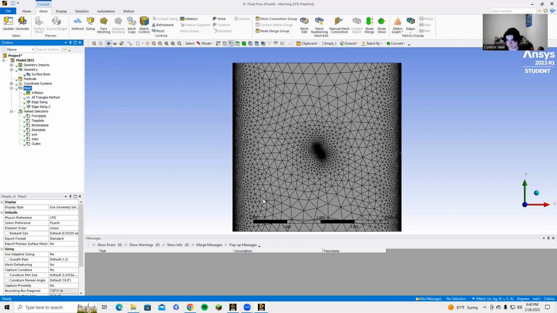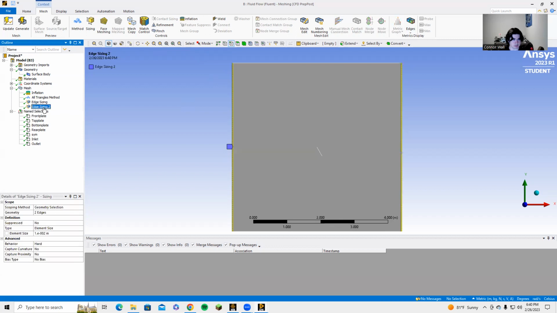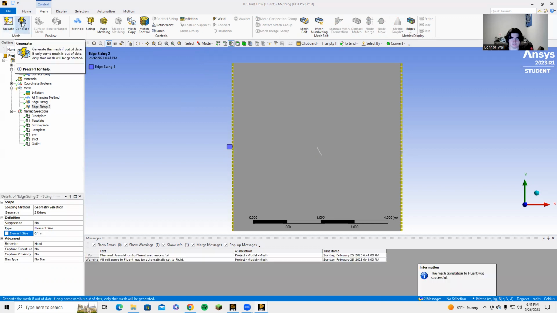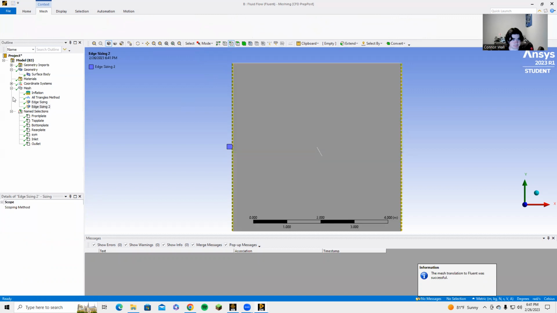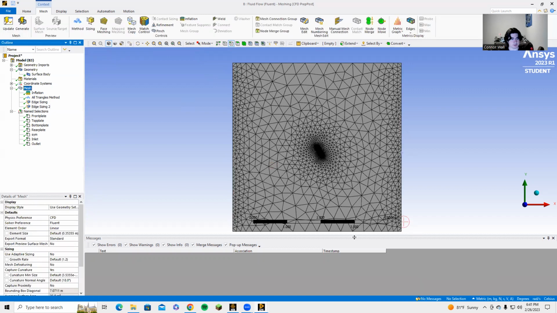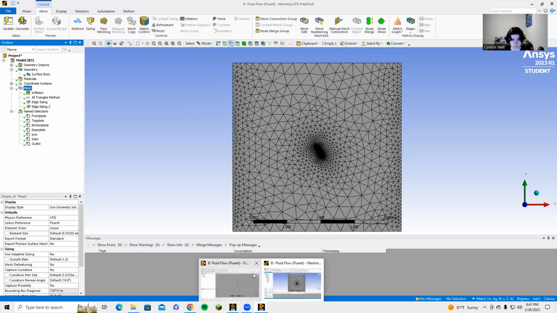So let's actually just make this 0.1 and generate. Yeah, there you go. So now let's close out of design modeler.